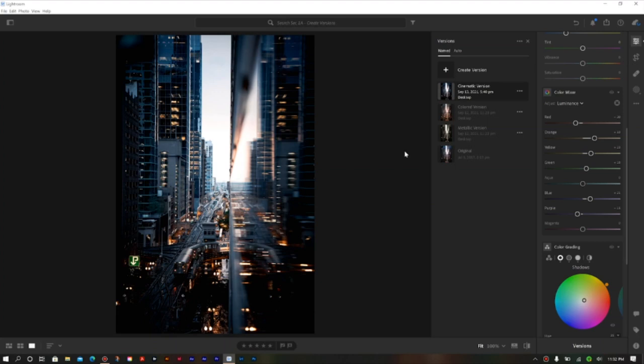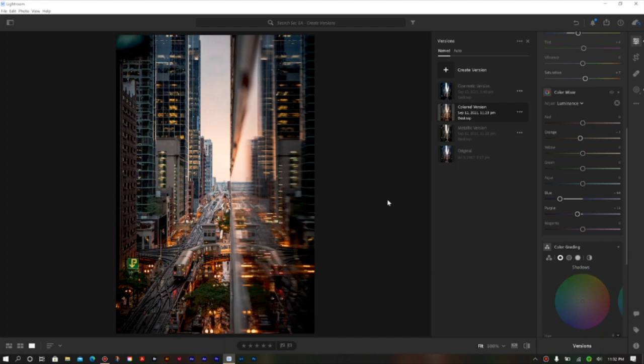So if we come over into our edit panel, you'll see at the very bottom this option that says versions, and we're going to select versions. Now, if you're someone utilizing Adobe Lightroom Classic, then you won't see versions. But what you'll be able to do in the Classic version is create a virtual copy. This is essentially the same thing of how versions work, where you're able to create multiple copies and have different edits for the same image.